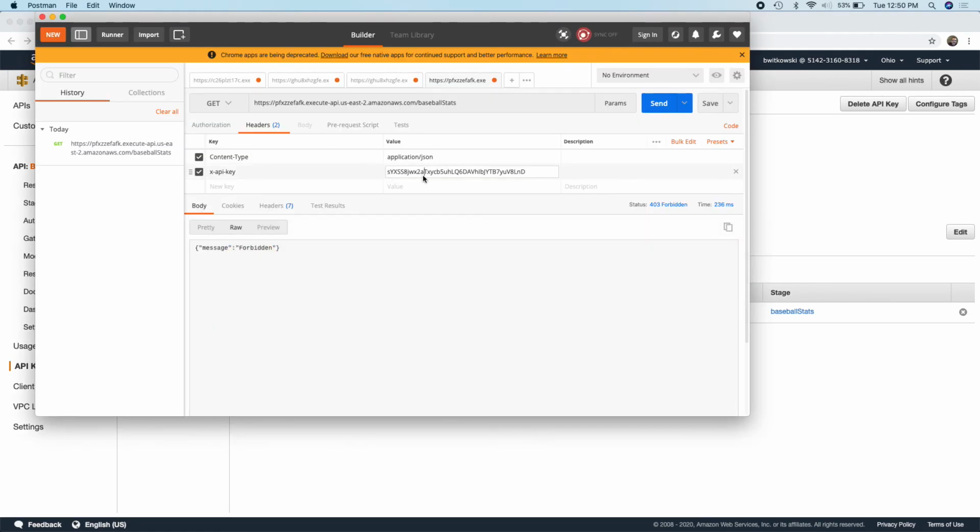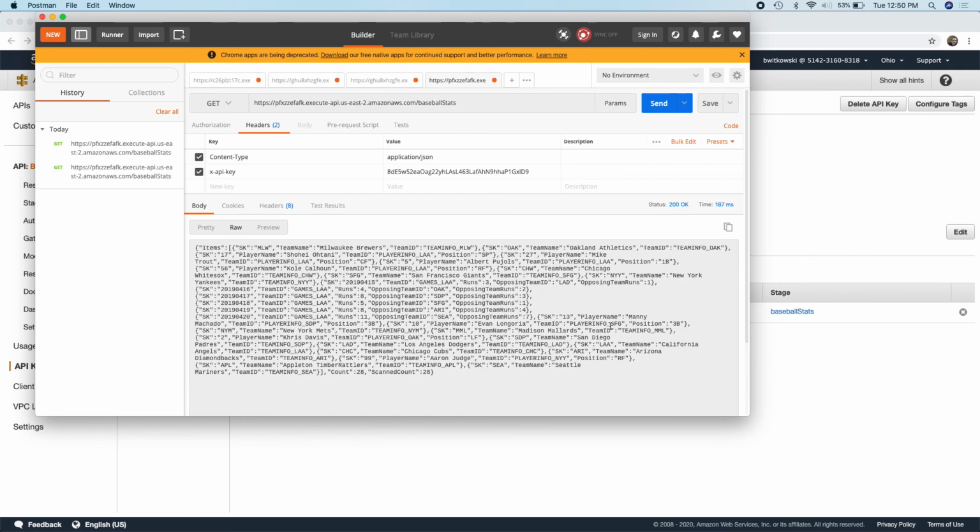And then I can go back into Postman, and I'm going to paste in the correct API key. So the key name is x-api-key. You just have to know that. That's not pulled from a drop-down list. There's no drop-down list here. Okay, so x-api-key is a keyword. It's an HTTP header variable that we can use. And that's what the API gateway checks to see, are you providing the API gateway's API key? So now I send this with the correct API key, and now you'll notice I'm getting the data back.